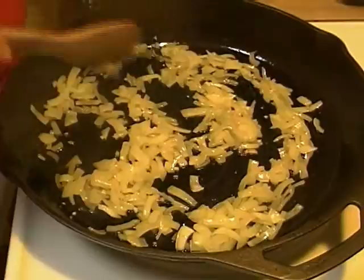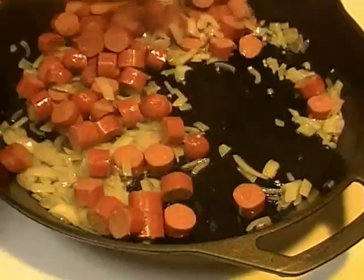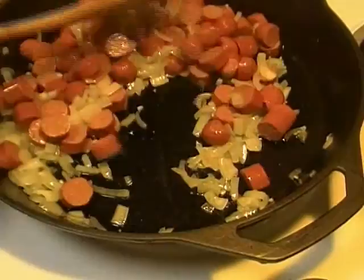Okay, you can see that our onions and our garlic are nicely sauteed, and they're just about translucent. That's how we want them. Now I'm just going to go ahead and toss these dogs in here, and let those take on some of the heat from the pan. We don't want them to really brown up, but we want them to take on some of that flavor from those onions and garlic that have been sauteing in there for the last few minutes.